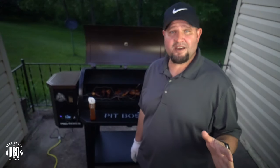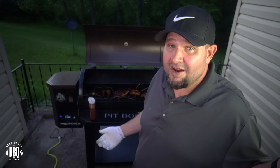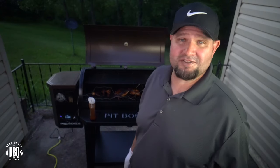All right, this chicken's done. We're gonna pull it off and we're gonna try some. First time off the Pit Boss. Pretty excited. Okay, so this is how we like our chicken. We like that skin nice and crispy. And here's the chicken butt. And you can see this is running right off. It's so juicy. Pretty good.